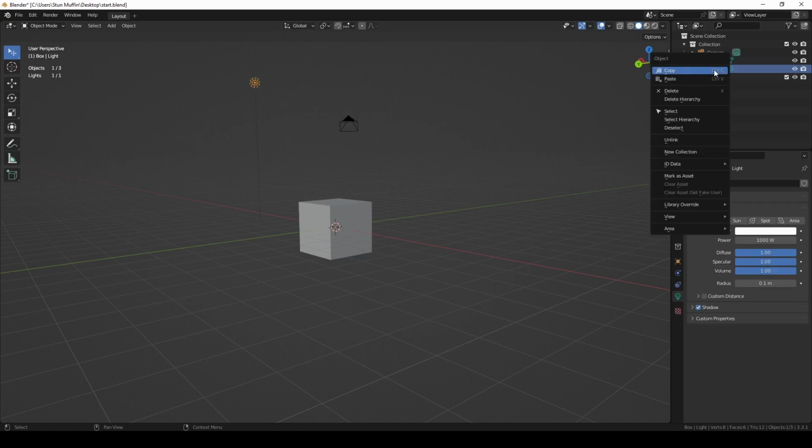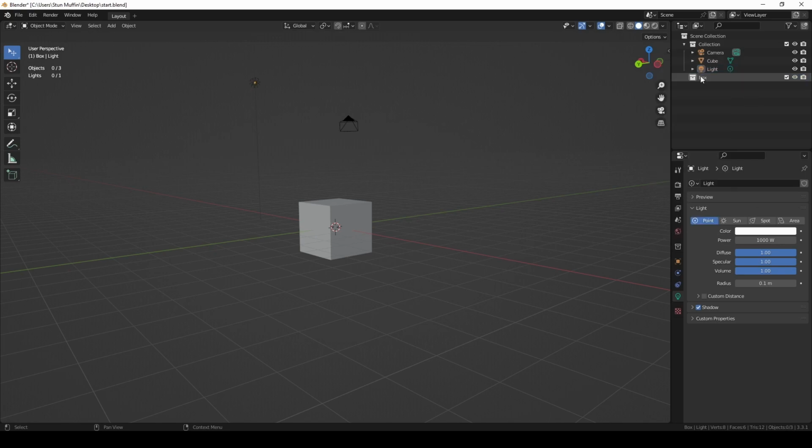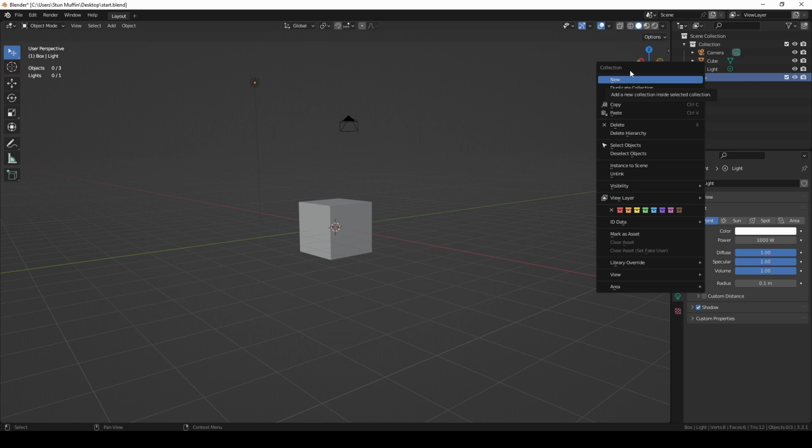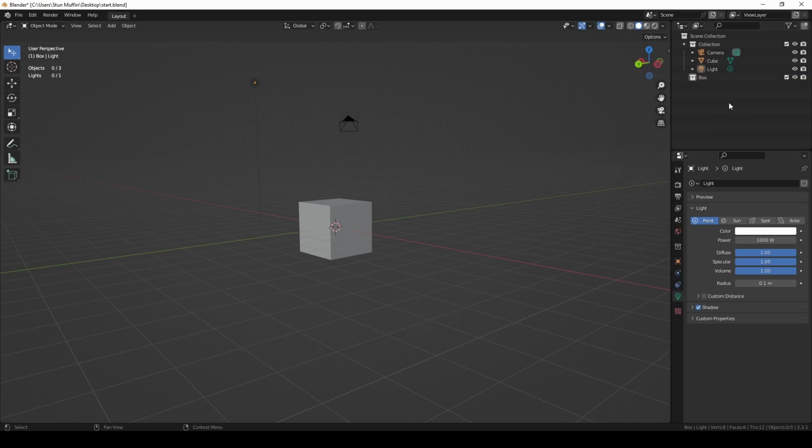If I select light and right click, this is an object again. But if I select any type of collection and right click, we see the collection name and its settings. And okay, we see a lot of things in here, and we also have to be careful with the right things. There are so many things and we can just look forward, but we cannot explain them this time.